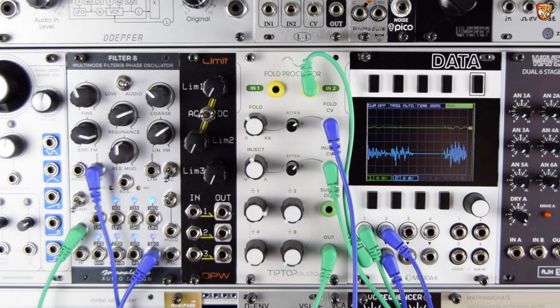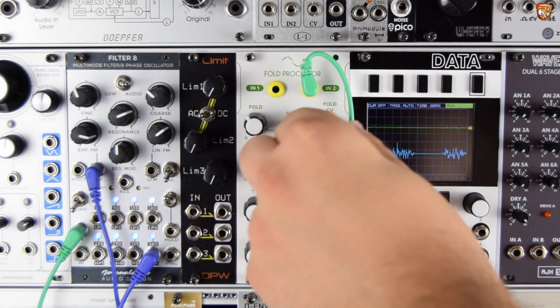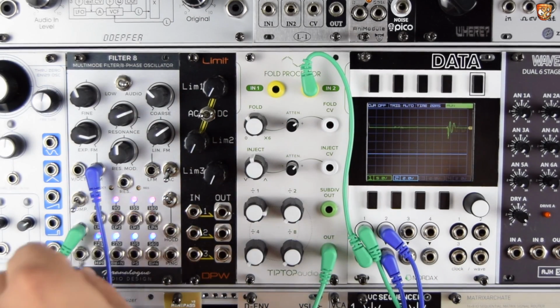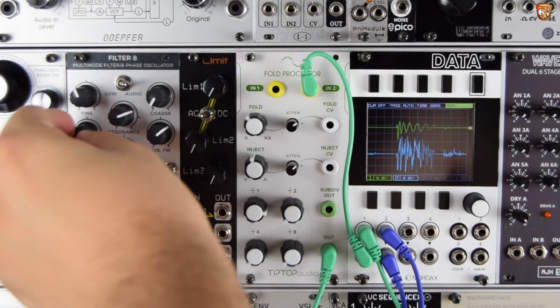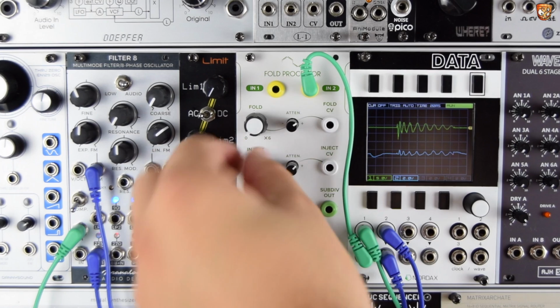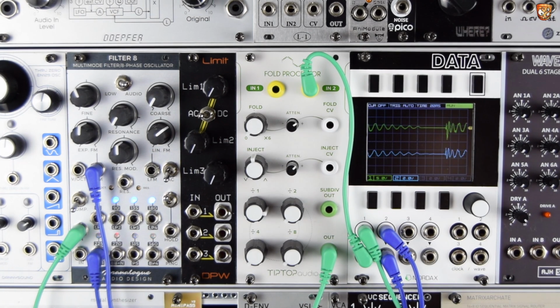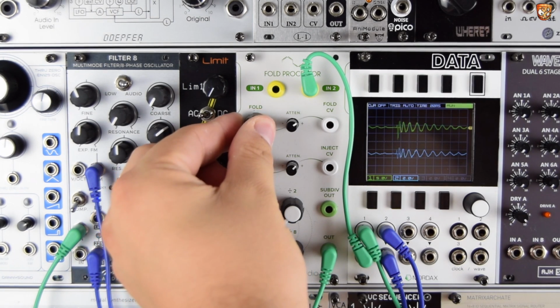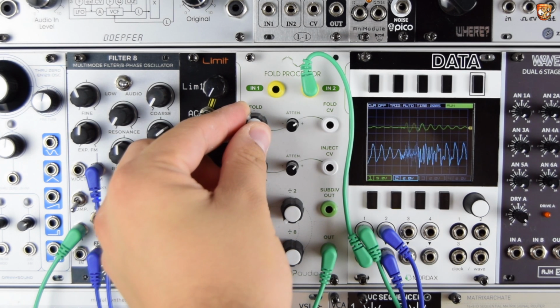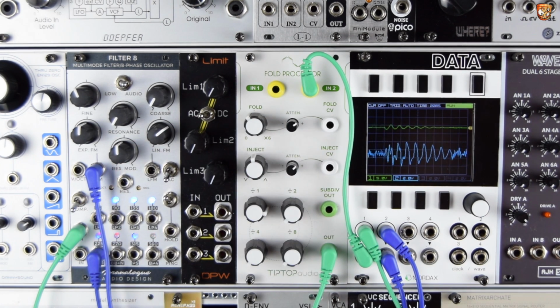Nice and simple. So going into the wave folder, let's first remove the modulation. Come out of the high pass filter with no modulation, and let's just listen to folding the drums. And I love that kind of thumpy twang that wavefolders give kick drums.